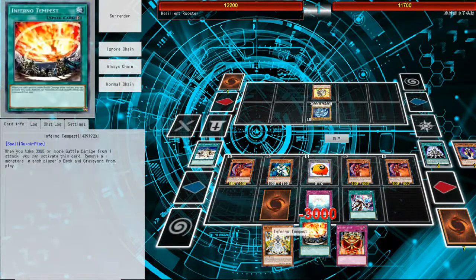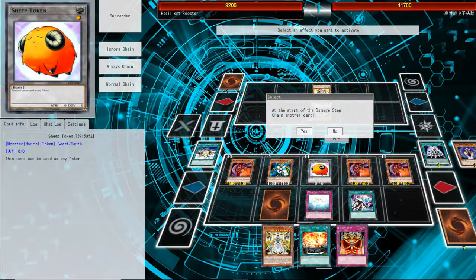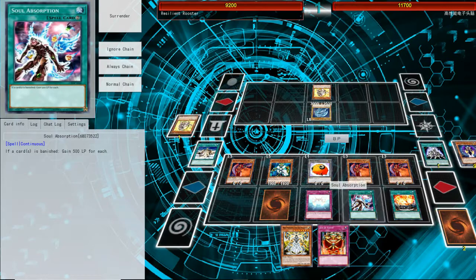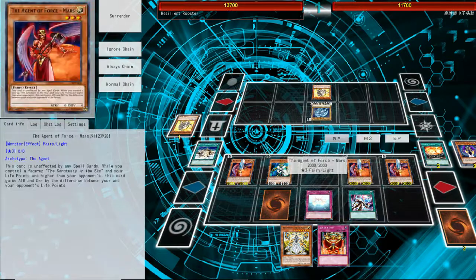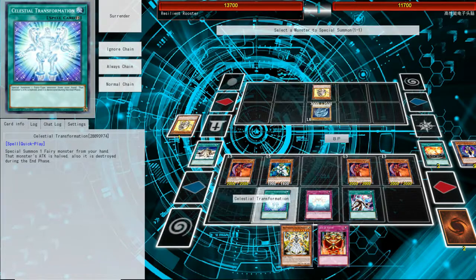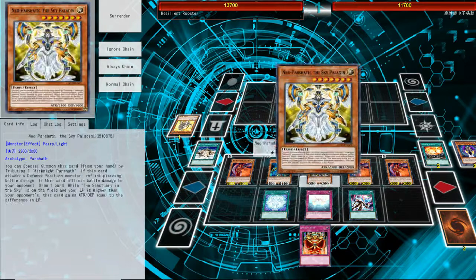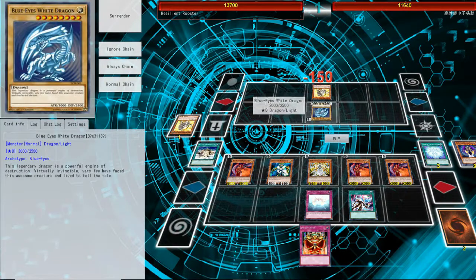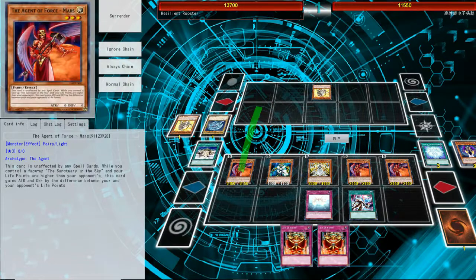Now with Infernal Tempest, you have to destroy your token. That way you can activate this and get a lot of cards in the graveyard. Right now, my Agent of Force Mars is kind of weak, but you can use the transformation to special summon from hand. This is just enough for you to attack over the Blue-Eyes. And now you can just attack directly with all 3, and that should be enough for the game.